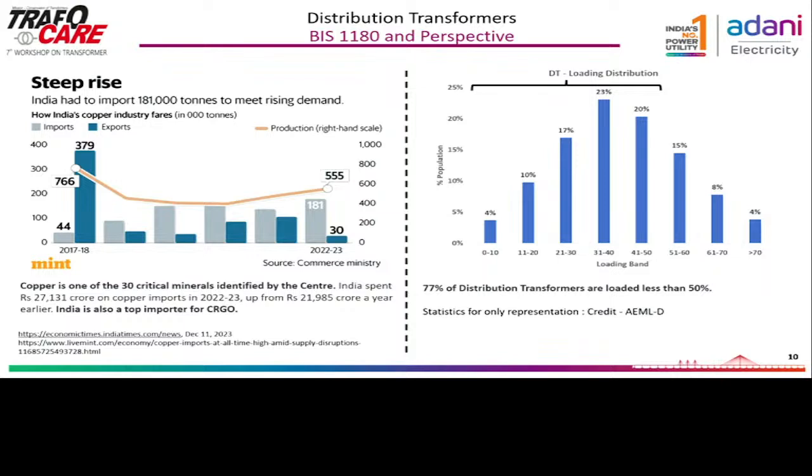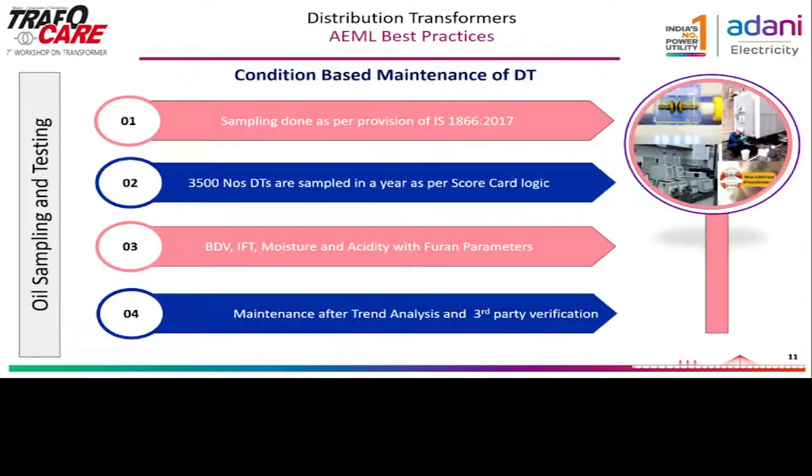And there is another insight that I wish to share. This is data of AEML distribution. You can see the loading of my transformers, the population of my transformers. You can see around 77% of my transformers are loaded at less than 50 or less than 60%. So when you do the calculation that I have done in the previous slide for your less than 40% loaded transformers, what rate of return would you be getting when you increase the efficiency level from level 3 to level 5? What kind of investment are you making and what returns are you getting out of it?